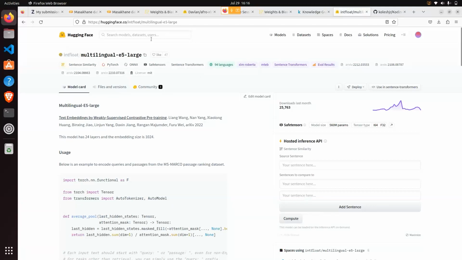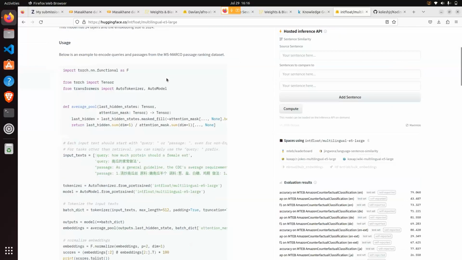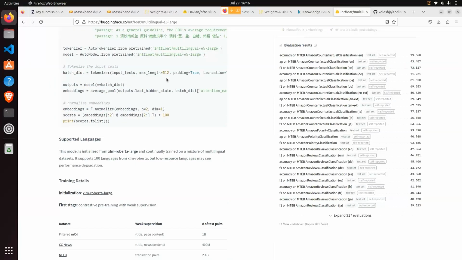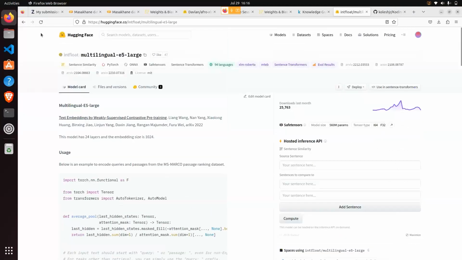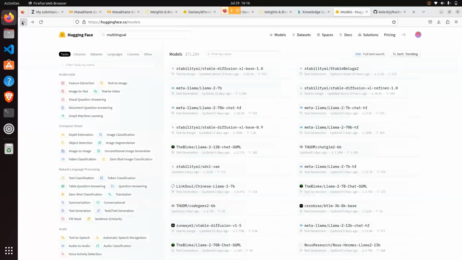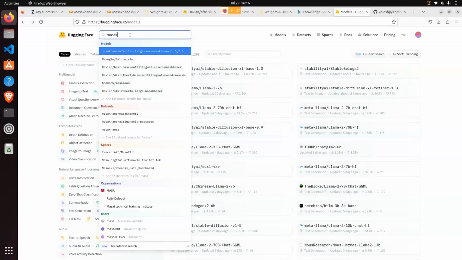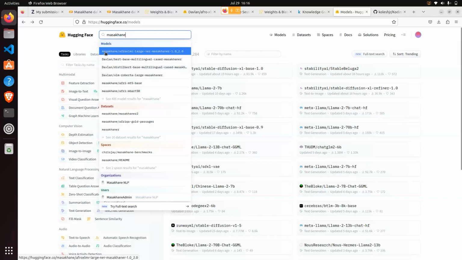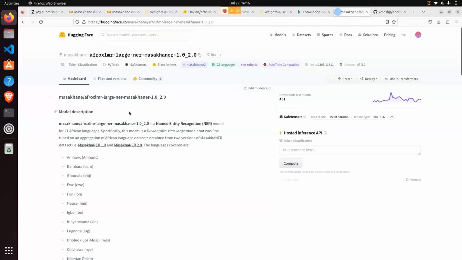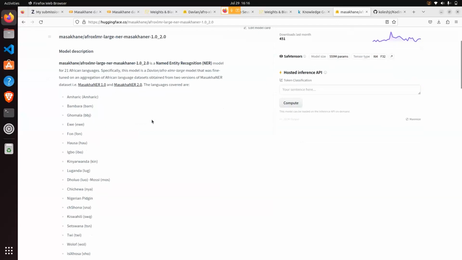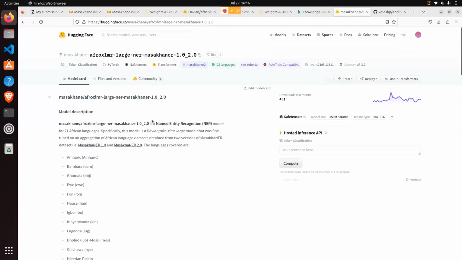Should we go for the large one? This was not trained on African languages at all. Okay. Let's go to Masakhane. So we have this. This was also trained on African languages.